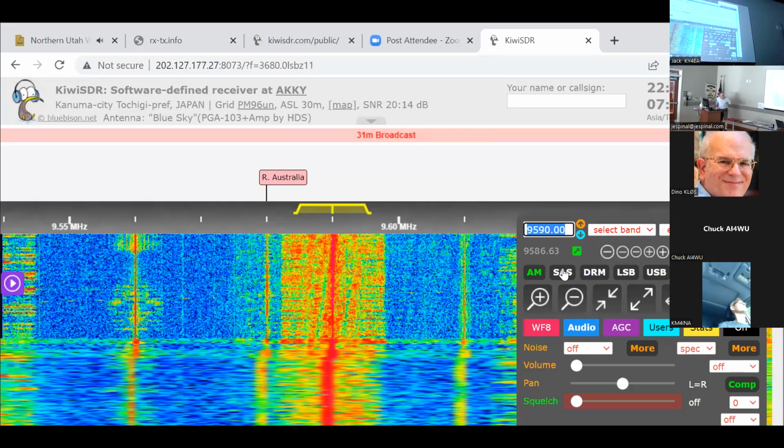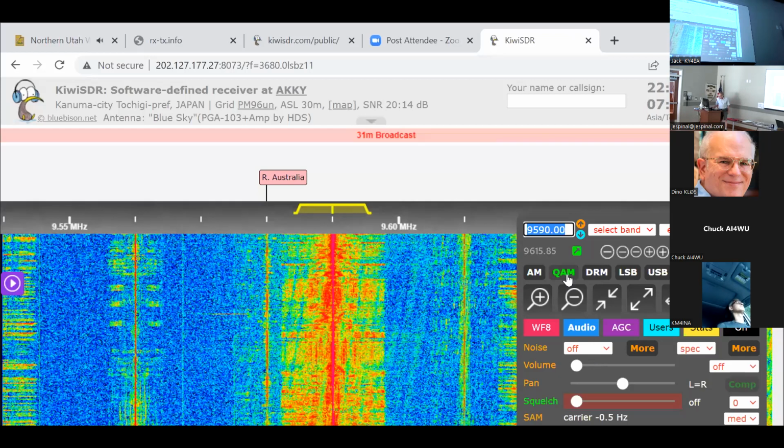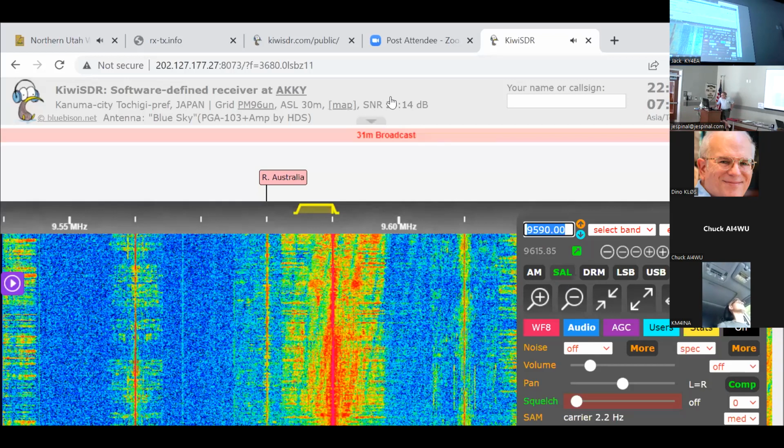So it basically improves the, if you listen to it. So that's picking the different sidebands. And then this is like a simulated stereo. This is a Chinese station. All this is shortwave broadcasting, but let me pick another receiver.